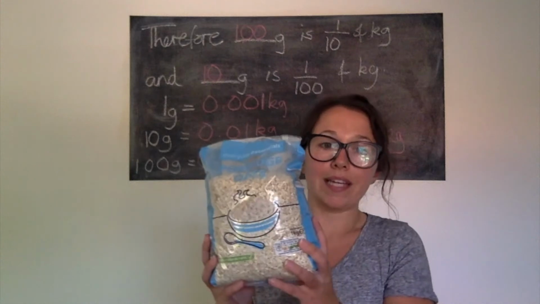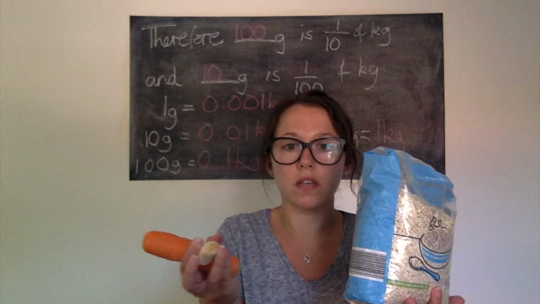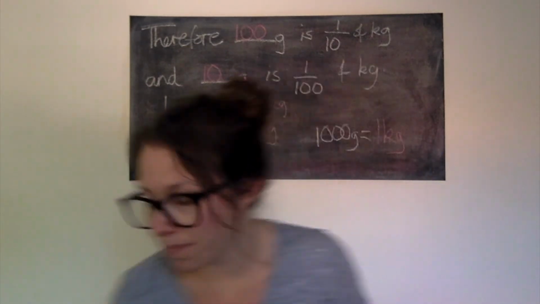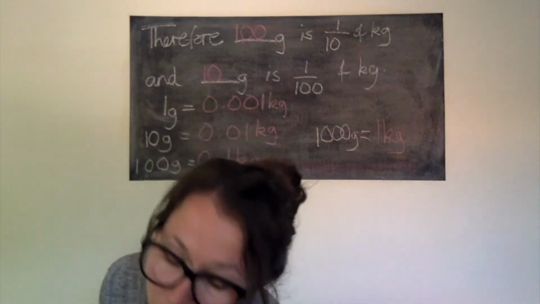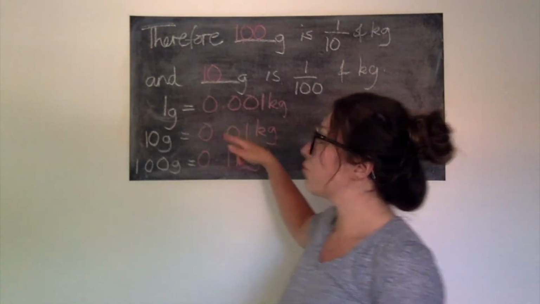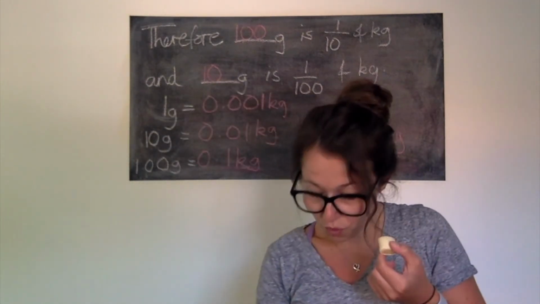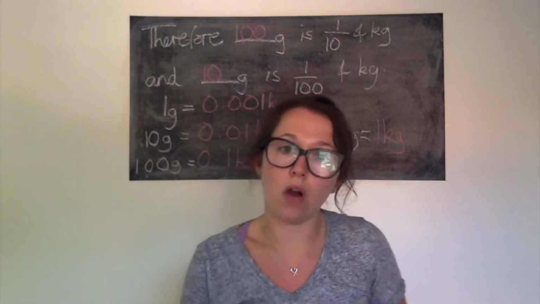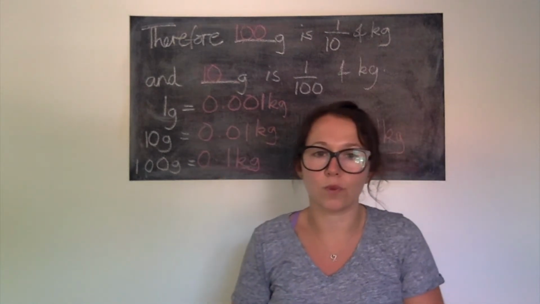Then I found a kilogram bag of oats, so you can see the different sizes of how much bigger they are. And then to show you 10 kilograms, I've got here a 10 kilogram bag of flour. Okay, so you can really see the difference between these sets of weights. And we can see that this 10 gram is much, much smaller than my massive 10 kilogram bag of flour. So perhaps if you've got some kitchen scales at home, then you could go and see if you can find some things around your house that are roughly these type of measurements as well.